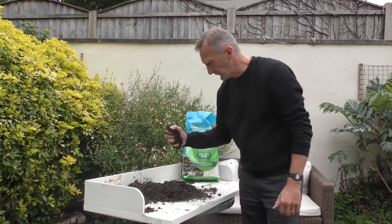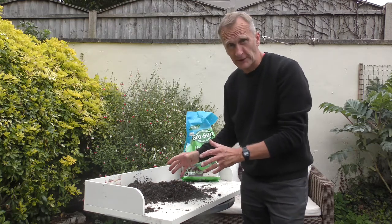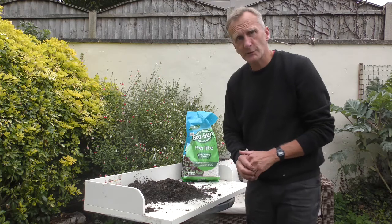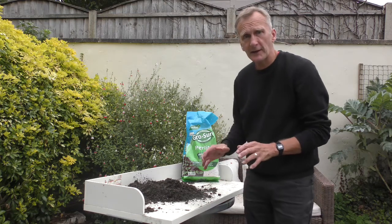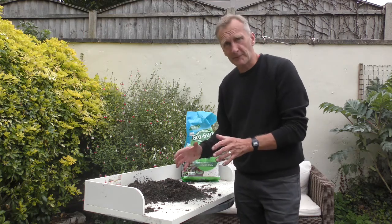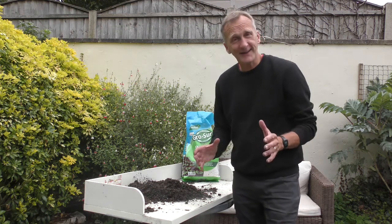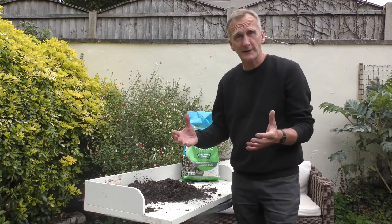When it comes to the compost, it's very important that it's just moist enough — when you hold it together it keeps its shape, and when you touch it it breaks up. That's about the right moisture content, and obviously you need moisture for photosynthesis and respiration and to keep the cutting from wilting. The other key thing is what's called air-filled porosity, AFP. We want to make sure there's enough air or oxygen at the roots so the plants can respire — respiration is where the plants take the food made from photosynthesis and with oxygen produce energy, and it's that energy which enables cells to divide and produce roots.